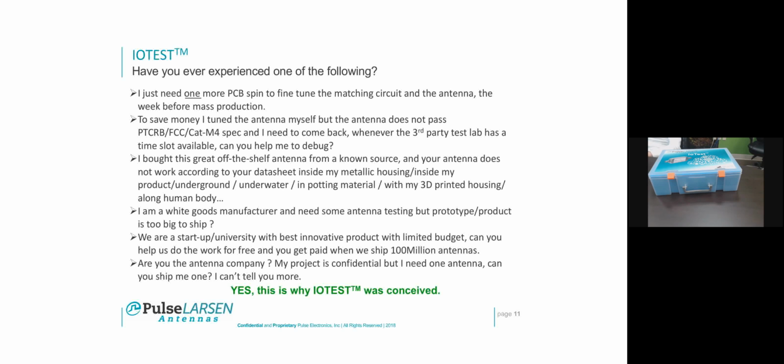So again, it's very hard when you have a day or two left to call an antenna supplier and verify the tuning, making a quick measurement report. If you have that kit, at least you can verify within a few minutes if your matching is good, so you feel good going to mass production, or, as bullet number 2 mentions here, you feel good going to a third-party lab for the last testing iteration or for the certification time.